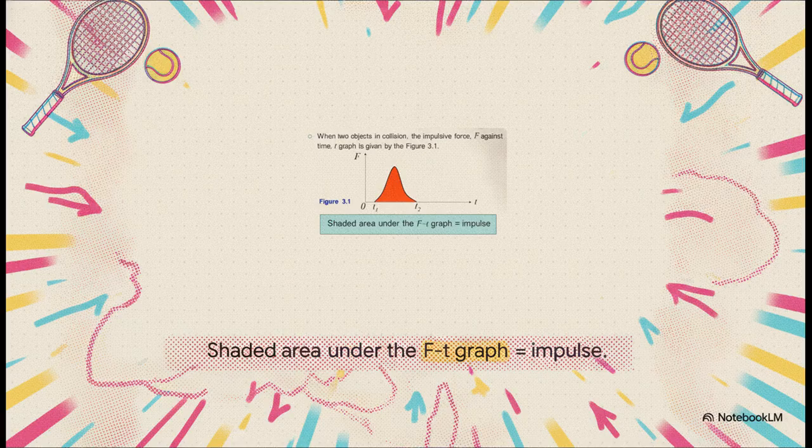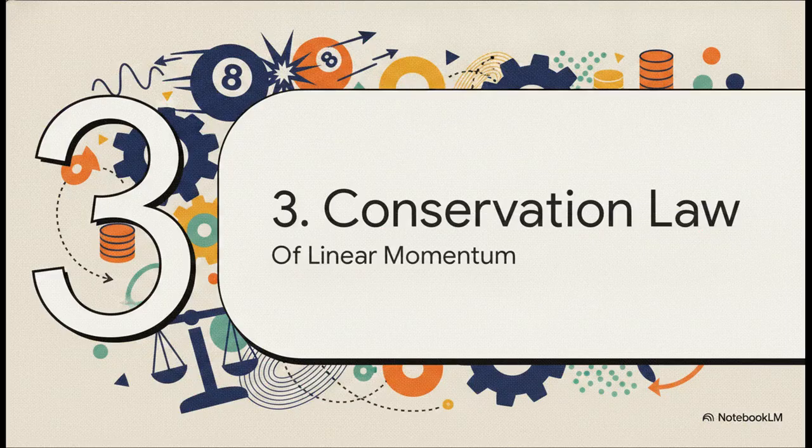This graph is a brilliant way to illustrate how impulse works in the messy real world, where forces aren't always constant. When we plot an impulsive force against time, think of something like a tennis racket smacking a ball. The force spikes up and then drops back down. The shaded area directly underneath this curve represents the integral of force over time, which gives you your total impulse. It's just a really beautiful way to visualize the total change of momentum injected into a system during a split-second impact. All right, Section 3.